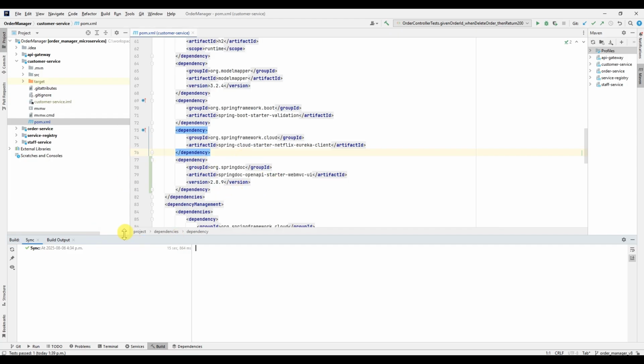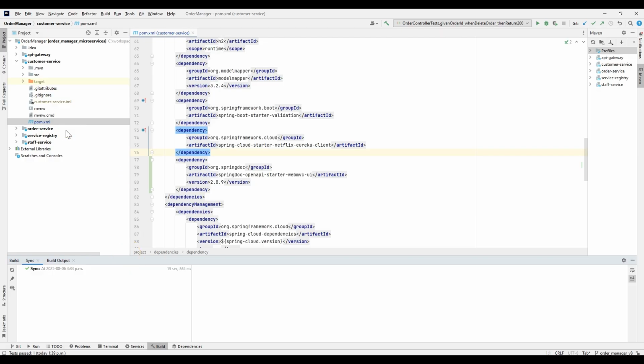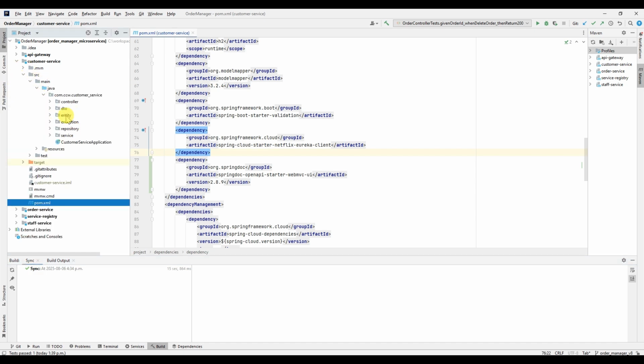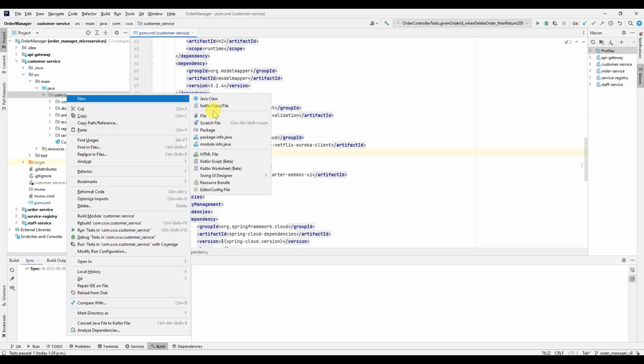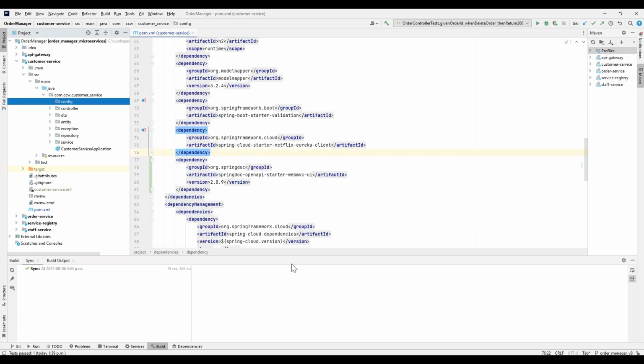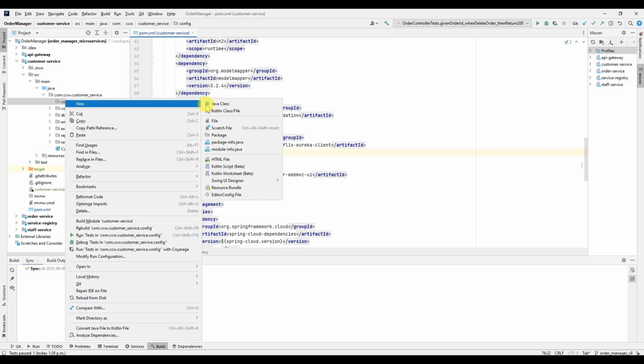So the next thing we have to do is create a configuration class related to the Swagger documentation. So I will create a new package called config first. Inside this config package, I'm going to create a new class.